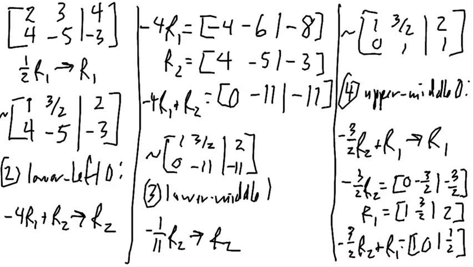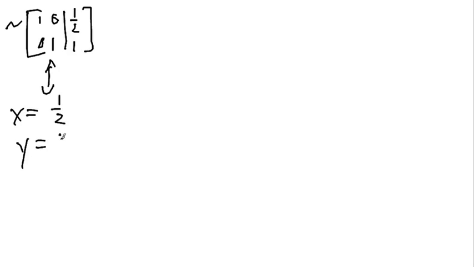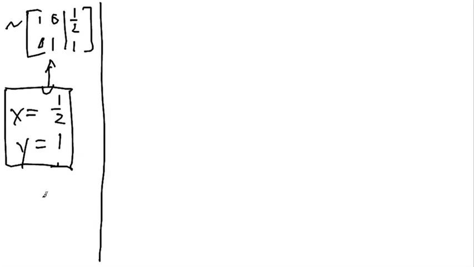Okay. So what we are left with then is the row equivalent matrix 1, 0, 0, 1. Up here I have a half, and down here I have 1. So this corresponds to the system x is equal to 1 half, and y is equal to 1, and that is our final answer. Fantastic. Yay.